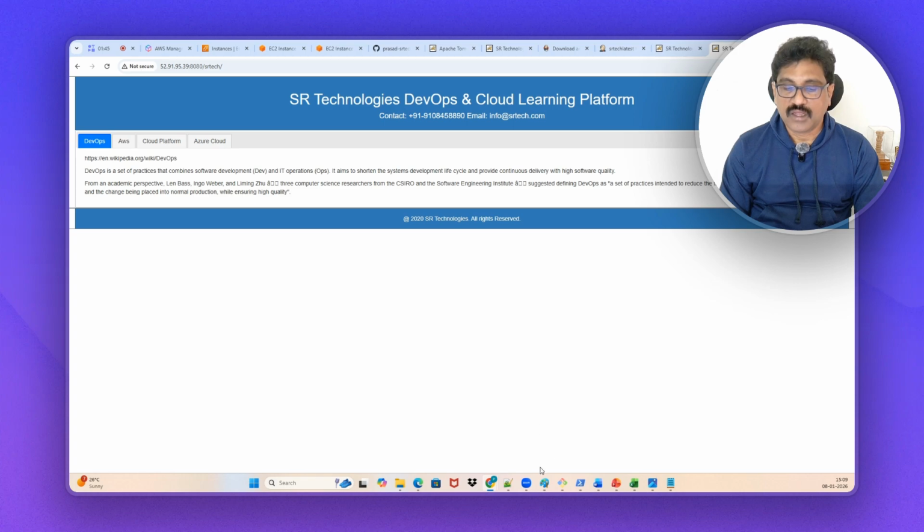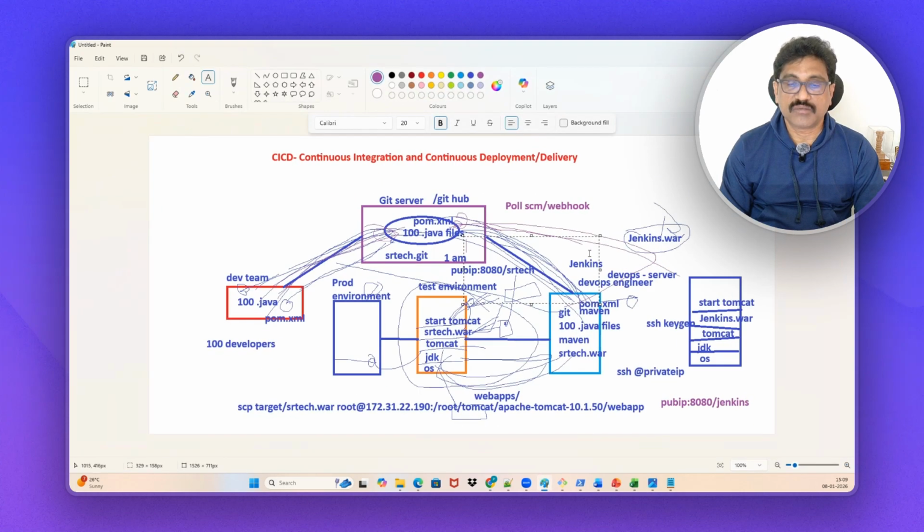But now again, as we discussed some time back, we can still automate fully. That means as soon as a developer pushes code into the Git repository, Jenkins can go and clone that repository and build by using Maven, and it can deploy in the test environment. Even Jenkins can deploy to Kubernetes in the production environment by implementing this CI/CD process.